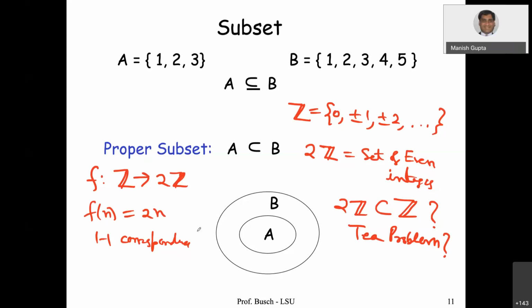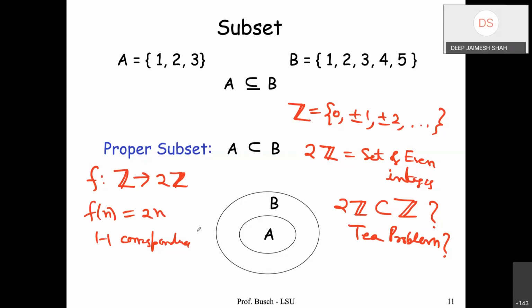No, that relation is telling us, you give me one element in even numbers, I will give you the corresponding number in set of integers. If you give me an element in set of integers, I will give you one even number. So as many times as you want, you pick up a number in either 2Z or Z, I will give the corresponding element in the other side. So that means there is one-to-one correspondence, so the number of elements should be same, right, in both the sets. But how is it possible that one is a proper subset of the other?